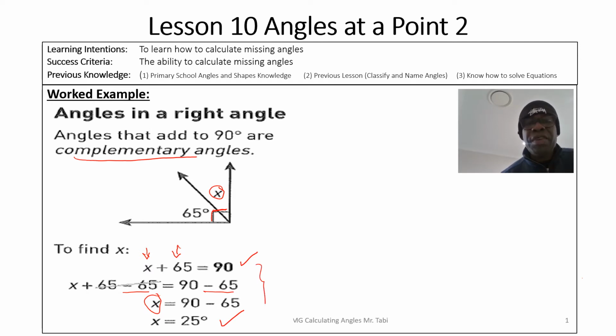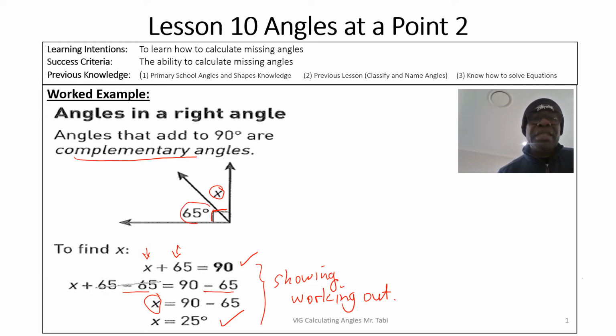So this is what we will refer to as showing your work. Showing working out. Well, you could have just asked yourself, well, this angle is 65. What must I add to 65 to get 90 degrees? That's the whole point. But the steps down here are simply allowing us to express our thinking in a more logical way, which is usually the case whenever we have to solve problems. It means we have to show our thinking in a way that is quite logical.